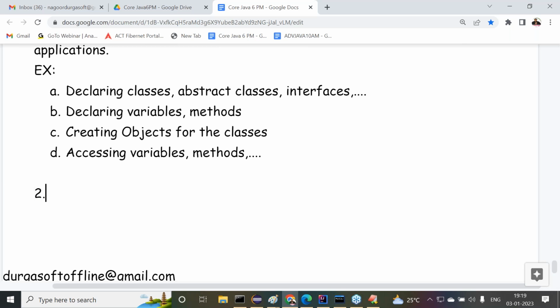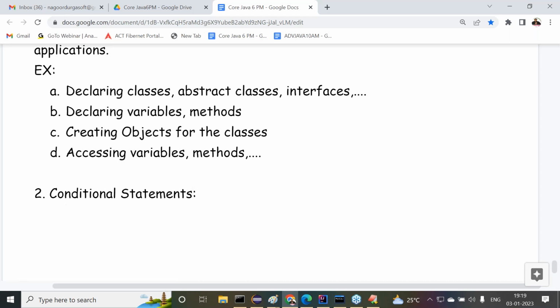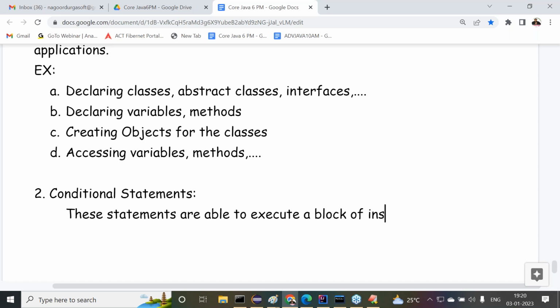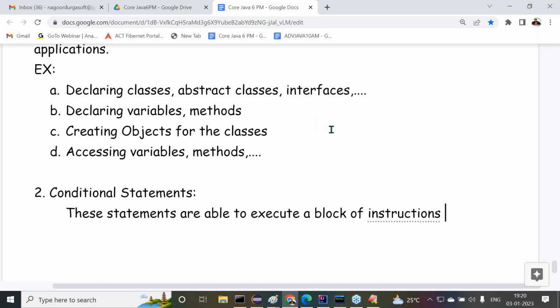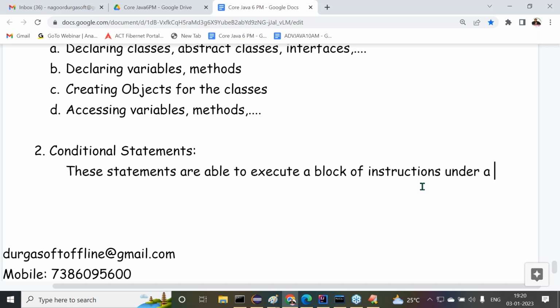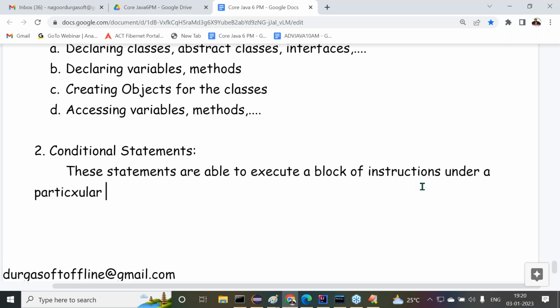Next one is the second type of statements: conditional statements. What are these conditional statements actually? These statements are able to execute a block of instructions under a particular condition.